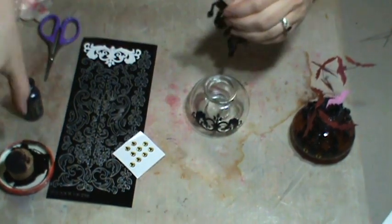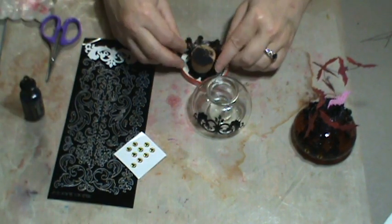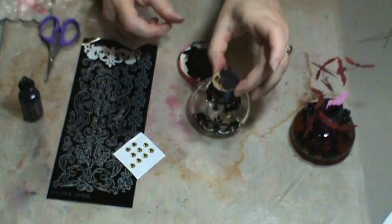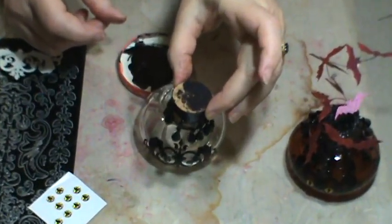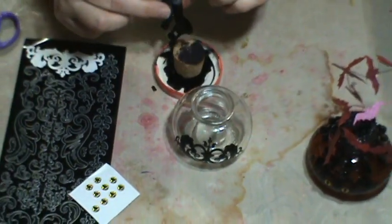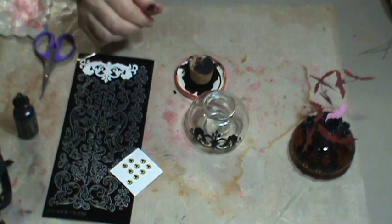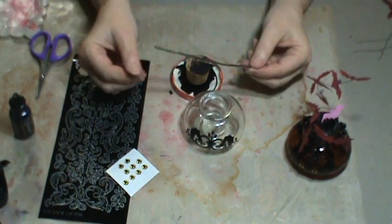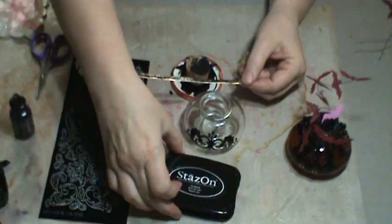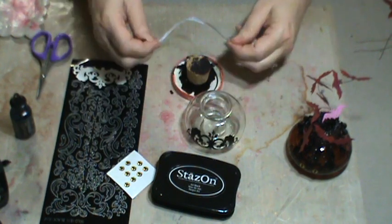and then you'll glue this around the, actually I think I glued it on the top of the cork here, like that. And then on top of that, because you will be able to see the glue is going to soak through the ribbon, there's not much you can do about that. But to dress it up even more and to cover that, I used another piece of the Dresden that I had colored with the StazOn ink, just like we did for the cabinet. And then I put that on top of the ribbon around the top of the cork.